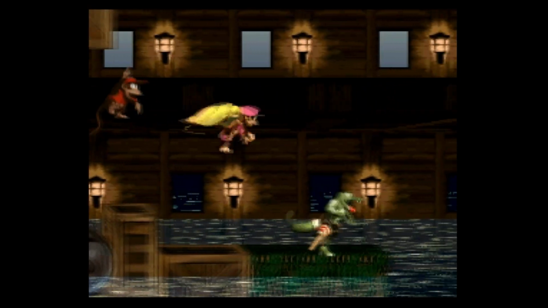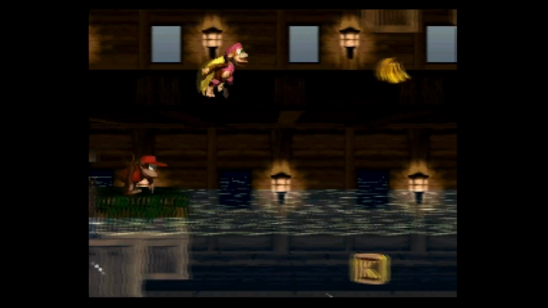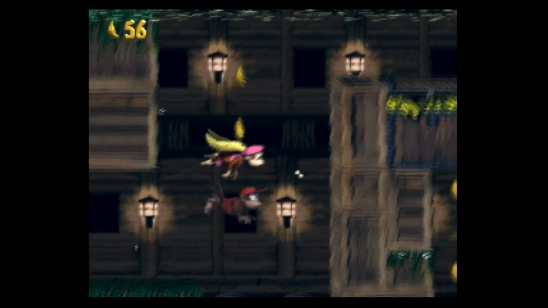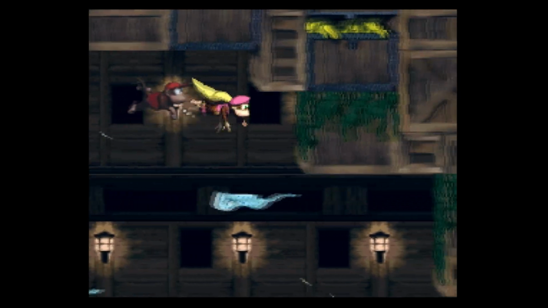But moving on, there's actually quite a bit of alliteration madness in this game that I'd never really picked up on before. Lockjaw's Locker, Gangplank Galleon, Arctic Abyss, Bramble Blast. I'm taking some pages out of the Sonic CD playbook.